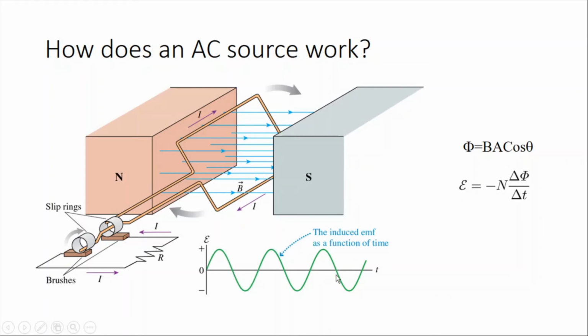It's a sine function. As you see, it will have a zero value, then increase to a maximum value, and then zero, and then a minimum value. It completely depends on this formula, and in this formula the flux change depends on the angle change. So as the angle changes in this arrangement, the amount of the voltage produced is also going to change. So this is the source that we use in alternating current circuits.